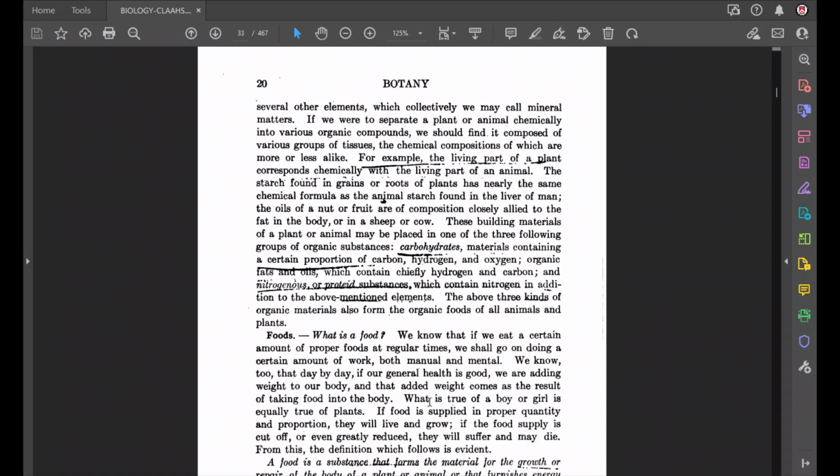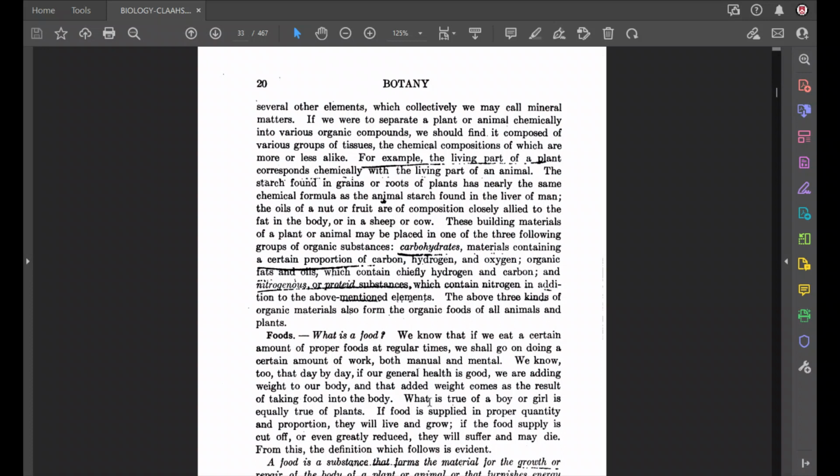So you should look at these and compare them, right? What do carbohydrates have in common with fats and oils? Go ahead, tell me. What do they have in common? They have carbon and hydrogen, right? Okay, so they have that in common. What's different about carbohydrates? It has oxygen, all right? What's different about proteins? Nitrogen. Okay, so we can see some similarity. We can compare and contrast them. Some similarities, some differences. Okay?